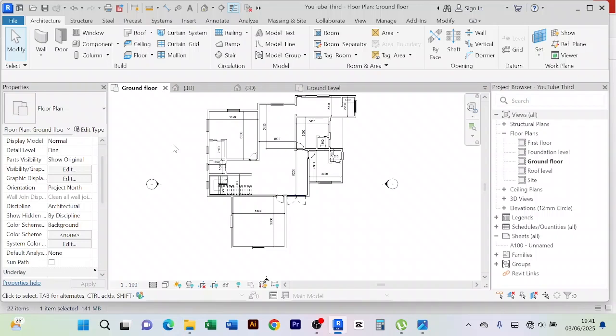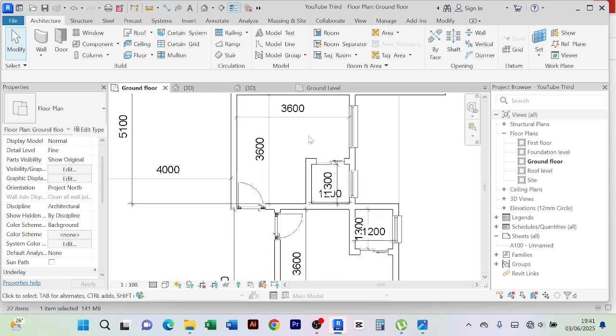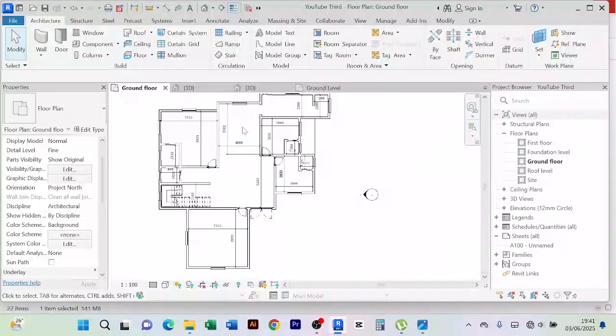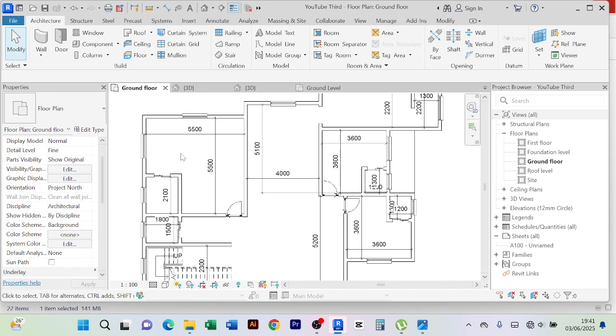And from this project, I could have gone ahead to start designing the first floor, but trust me, it is very important to furnish your rooms. As I keep emphasizing, you need to furnish your room so that you can really understand if your room is functional. So we need to put in all the necessary components that each room is supposed to take.